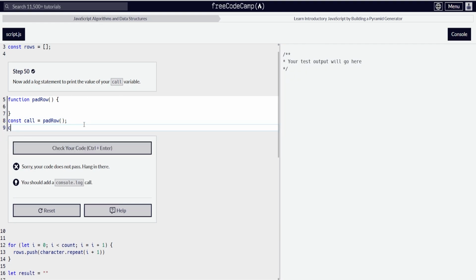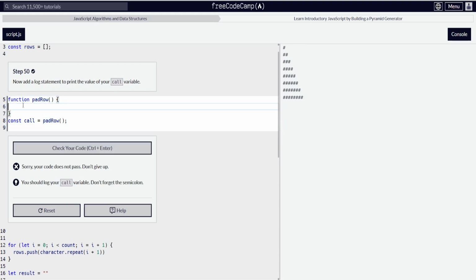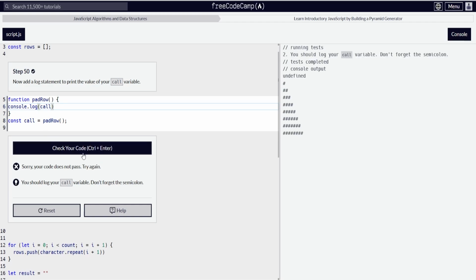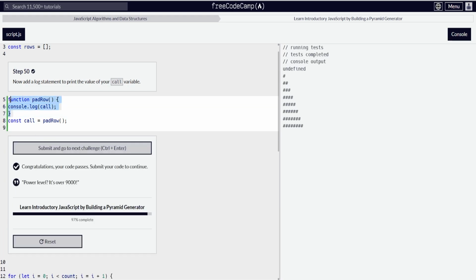We should add a console.log, then call. Oh, it should be inside our padRow function. There is something: you should log our call variable. We're going to use semicolons at the end, just like this. So make sure it's in your function, and then we have semicolons with this console log.